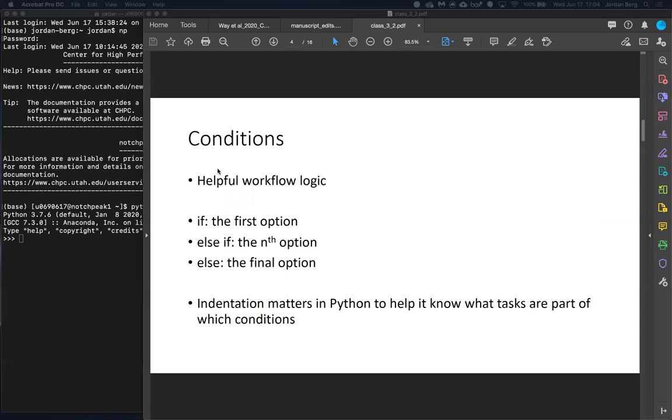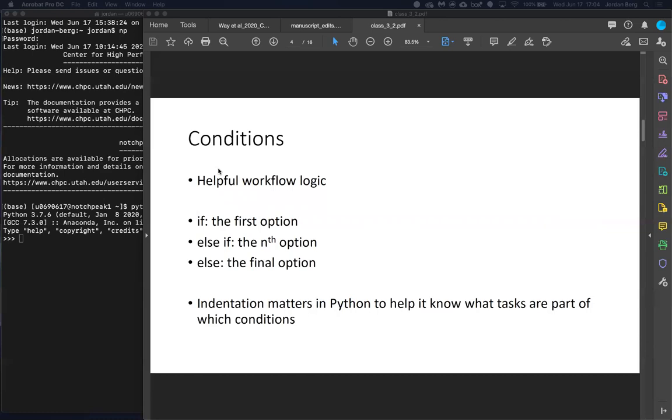Also really helpful when we're doing for loops, and especially while loops, is using if or else statements. Basically you're checking conditions, whether they exist.